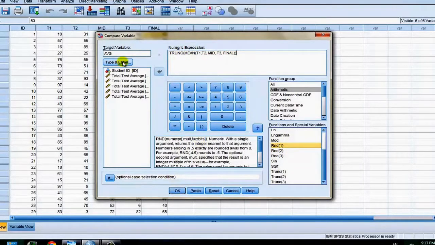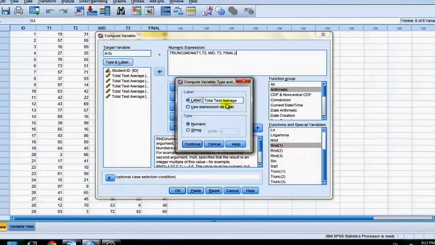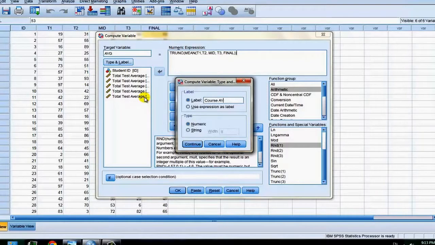And then, since this is a new variable, I'm going to click on type and label. Label here is just going to be, let's just call it course average. Yeah.